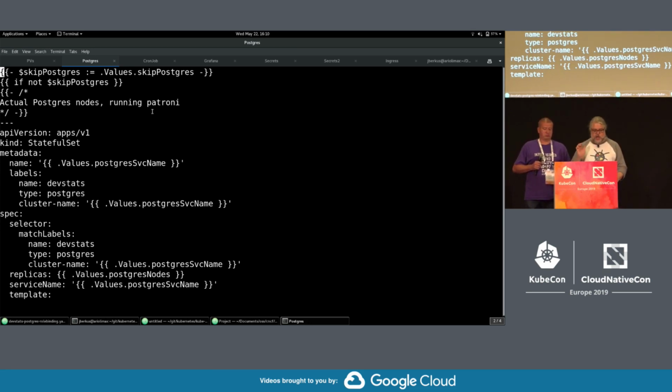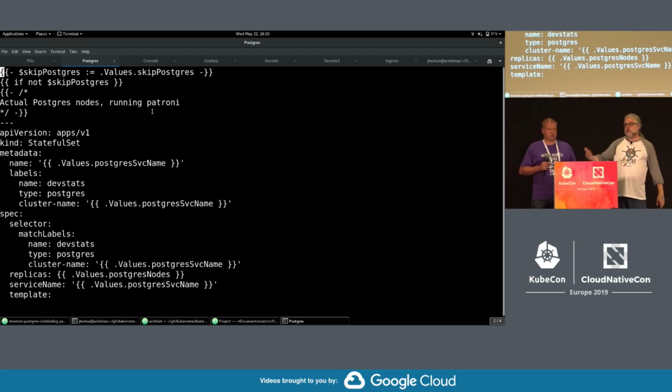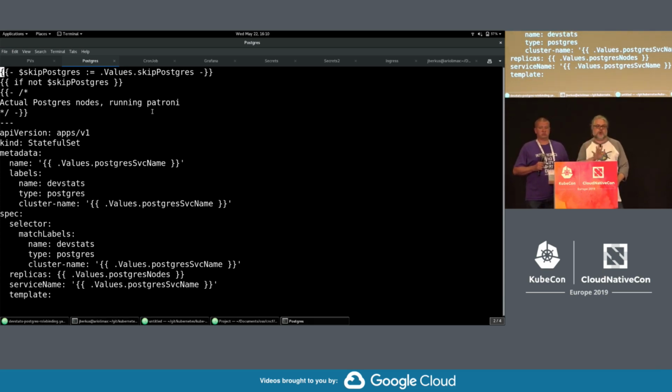There's also a bunch of loop code in there for the Grafana builders, because we have a separate Grafana pod for each different project whose stats get displayed. And for that reason, we generate a whole bunch of them. And that all is done through looping code in the Helm templates. So when you actually look at the Helm source code itself, it's going to be a little hard to read for those reasons.